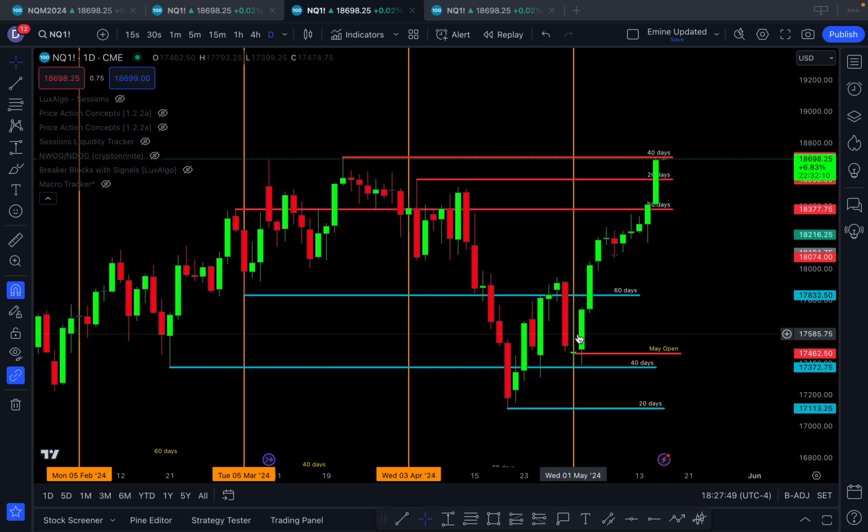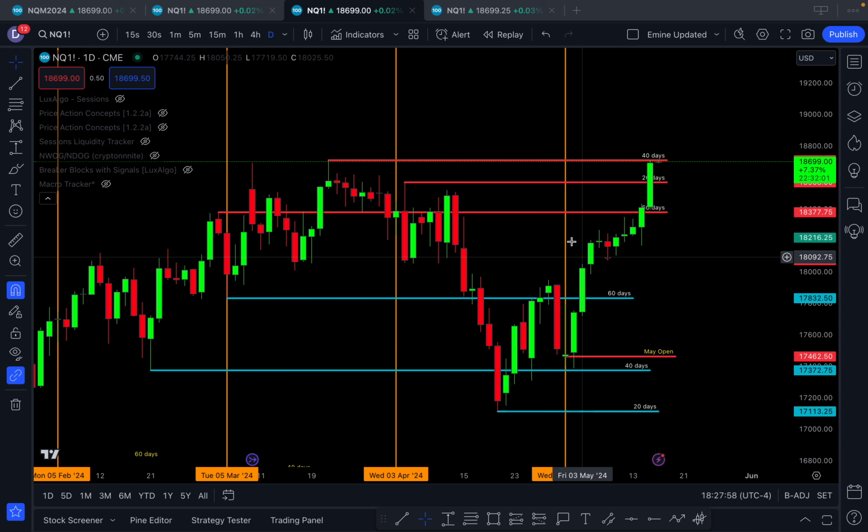Now usually the month of May is bearish because of seasonality, but sometimes that may not be the case, so you have to pay attention to price action. What does the algorithm want us to do? You can see that we started with the month, and the next day we pumped, and then pumped again, and we took the 60 days low. So that was the draw on liquidity. We took that, so we expect a reversal down, then we target 40, and then go back up to the next one. But what it did is just close above 60.